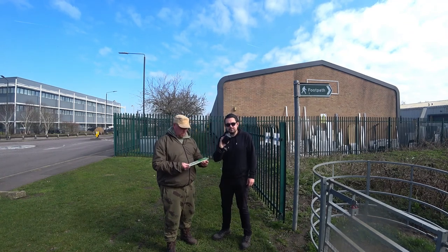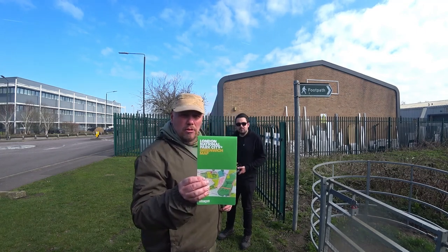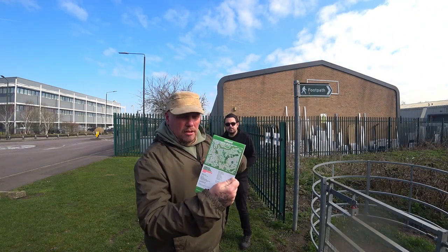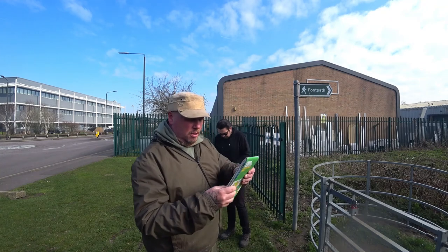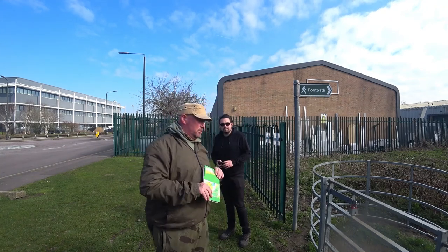Also, just as a quick one, this here is a Greenwich map. It shows you all the green areas and all the grass areas inside the London Borough of Greenwich. It shows you all the parks as well. So in future YouTube videos, I'll probably be going around to some of these, looking up the history first to see what's there and what was there, and then doing little videos on it. So yeah, it should be good.